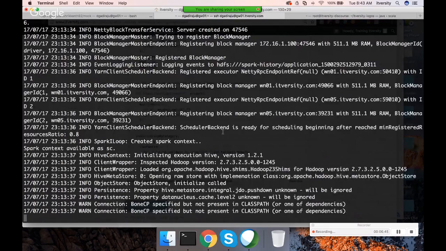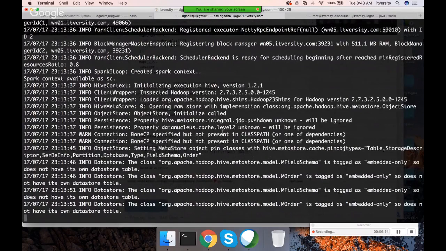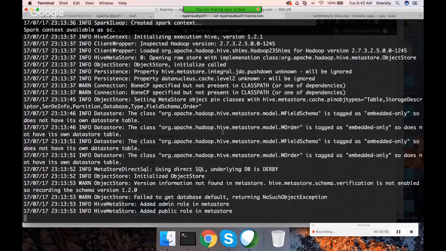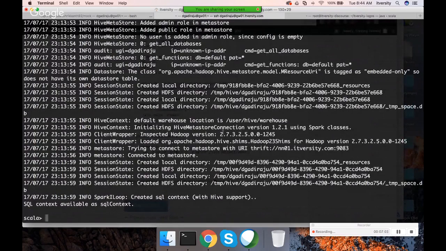Actually, we added a Spark yesterday by deleting the earlier Spark because we want to address those out of memory issues, and we want to move the Spark history server from gw01.itversity.com to some other server. That's the reason why you are seeing all these logs. I will disable them soon. You will not see all these logs, and the information which will be printed will be concise and relevant to what we are trying to do.